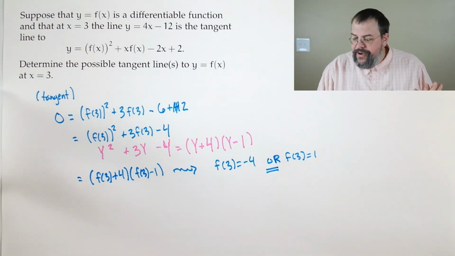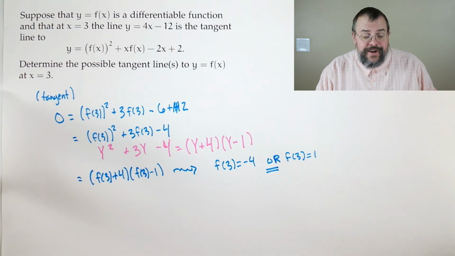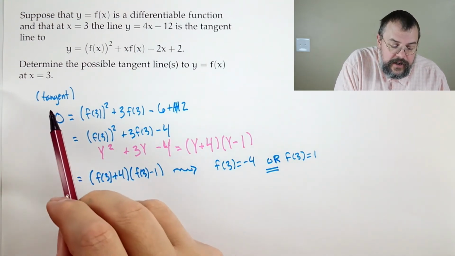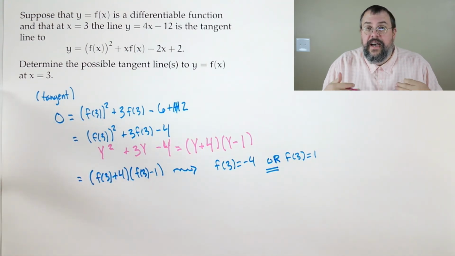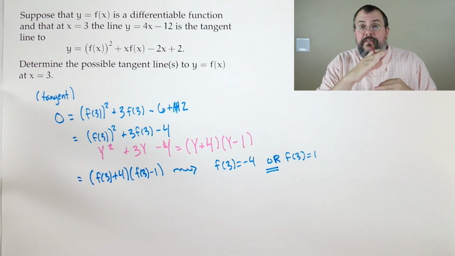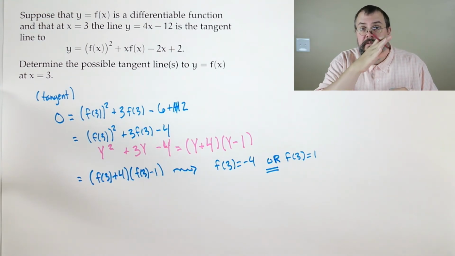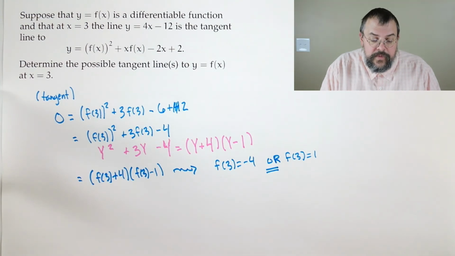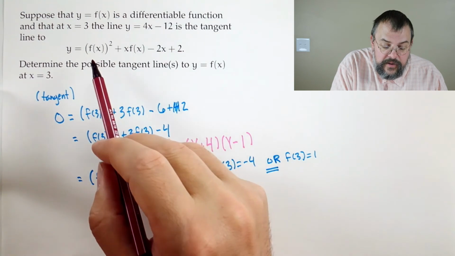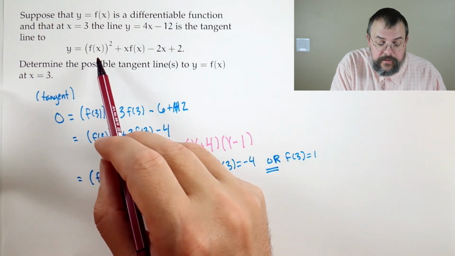All right. So we've now made some progress. We can know a little bit about what the function has to do. It has to do one of these two possibilities. Now here, when I said tangent, I'm using the fact that I'm touching the curve. Now I need to talk about the rate of change of the curve. So I know the slope of this curve. Since I know the slope, I can say something about the derivative. So let's start with what the derivative of this expression is.